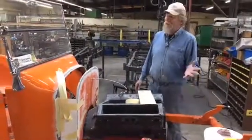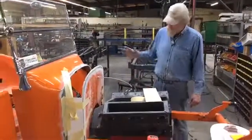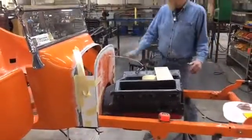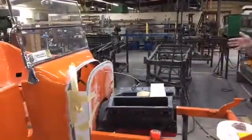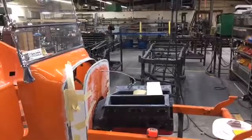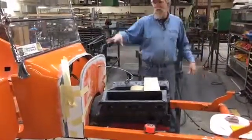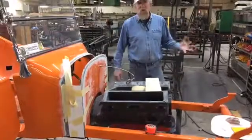So for today, we may not have seemed organized, but we are. I mean, you're watching it live. It's coming together. I'm looking down the center of it, and it's looking straight, so we don't have any curves. We'll get it going. We will show you an update when we have this all glass together and a little bit of body work on it, so you can follow the project.